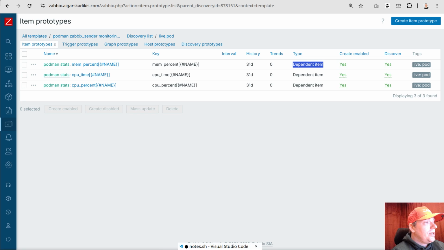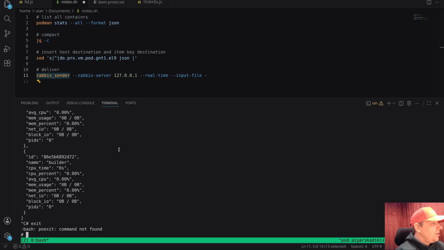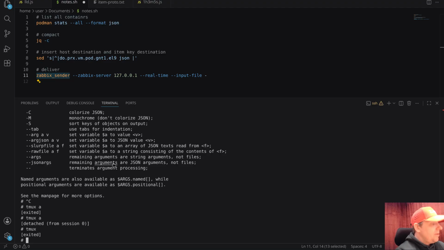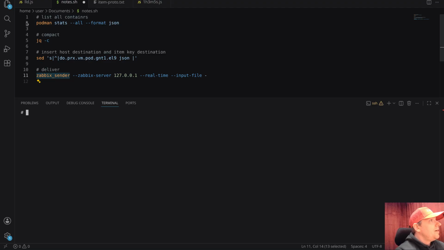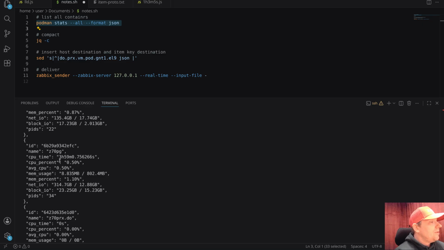If we check the stats back in the terminal, actually I will exit this tmux utility because scrolling is not possible. Okay, that is away, and let's execute this one again, enter, and break the operation. I can see for my running containers there are metrics like CPU time and CPU percent.